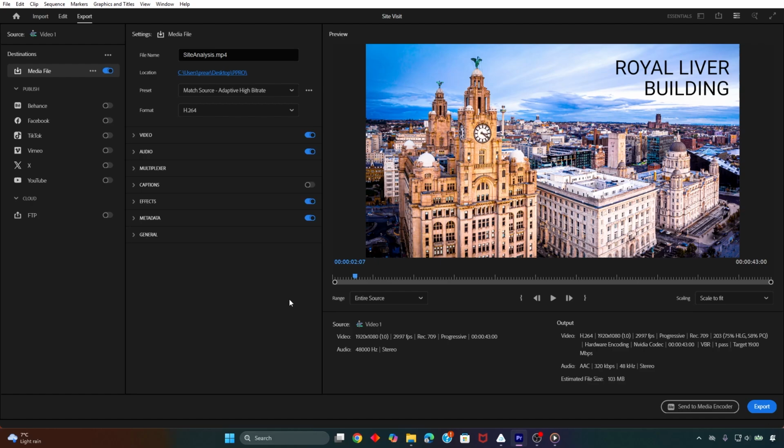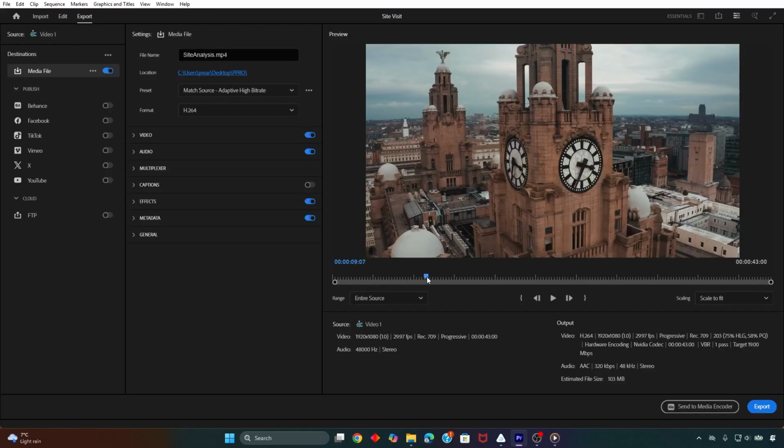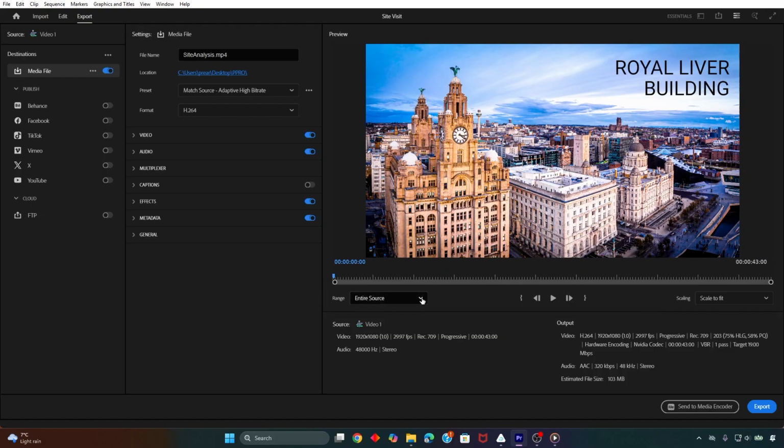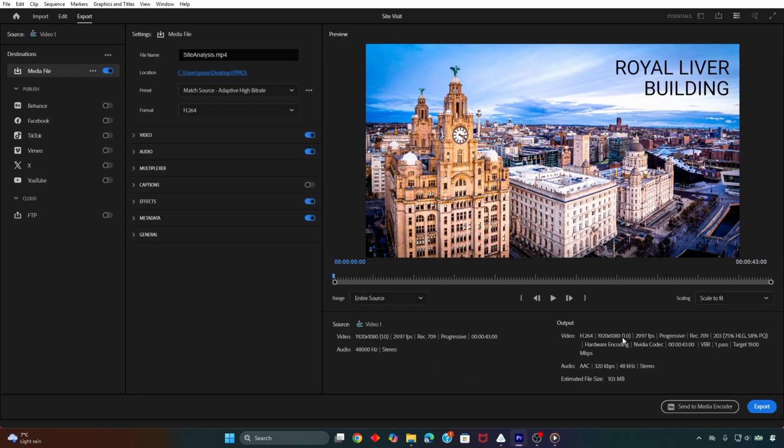H.264 is a good format to export in. And then on the right hand side, with the preview of our video, with this playhead, you can just scrub along that and it shows you all of what's going to be exported. And for the range, we want this to be the entire source of the sequence, unless you want to export just certain clips, in which case you can create custom start and finish times or use keyframes in the sequence bar to control this. But this is going from 0 to 43 seconds, which is the length of my example. So this is just some more information about the output.